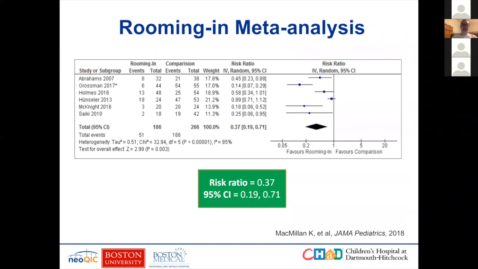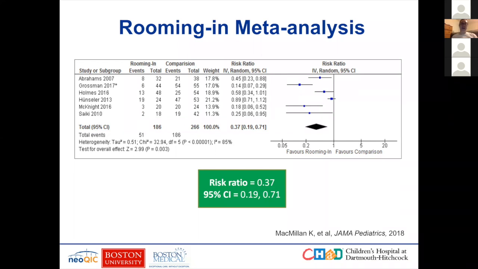This is a study that was done by Kate McMillan et al., published in JAMA Pediatrics. It was a meta-analysis that looked at different studies that compared the care of an infant in a NICU with no rooming-in versus, I think, the rest of them in pediatric inpatient units. And you can see here that for the rates of pharmacologic treatment, the risk ratio for requiring any medication was over 60% less, so 0.37, if you just keep them in the same room together. And this is pretty profound, and I think it really says this should be best practice recommendations.